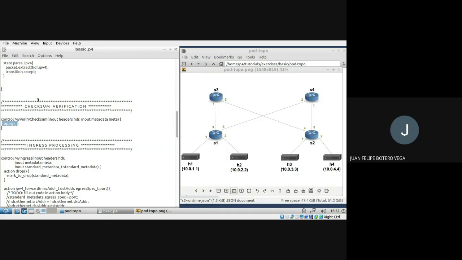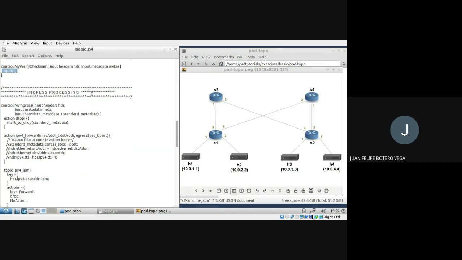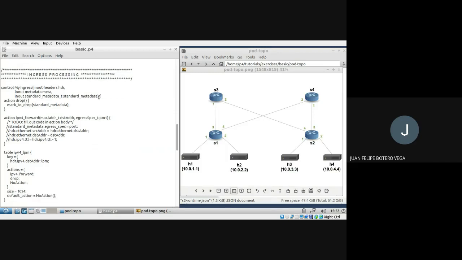Then we do the most important part of the switch, which is the ingress processing. I have these headers of Ethernet and these headers of IPv4. What should I do? What kind of tables can be applied in this switch? What kind of key can I put for the match? What kind of actions can I permit in the switch? This is the idea. So I will have here a control structure that has to be defined. It's normally called my ingress. In the ingress processing, I will have the headers of the packet. I will have also the metadata and the standard metadata, which in our case is empty.